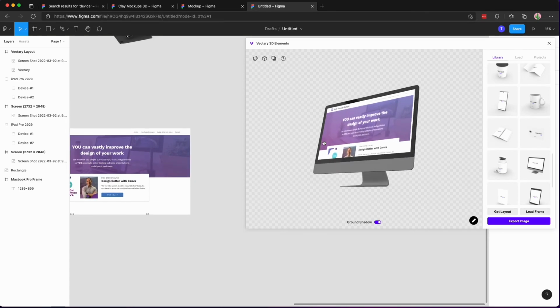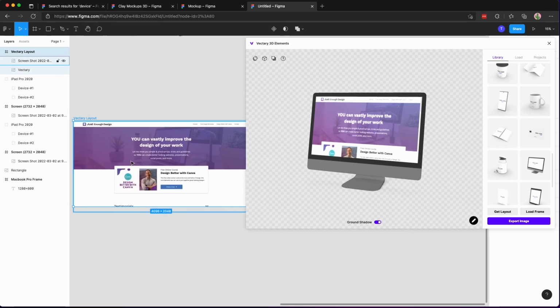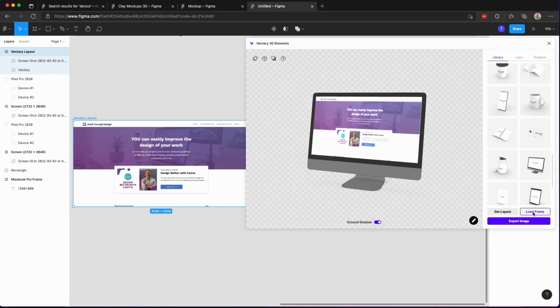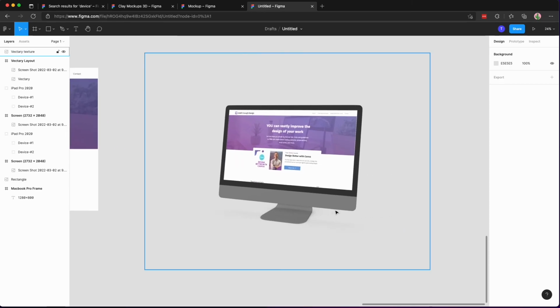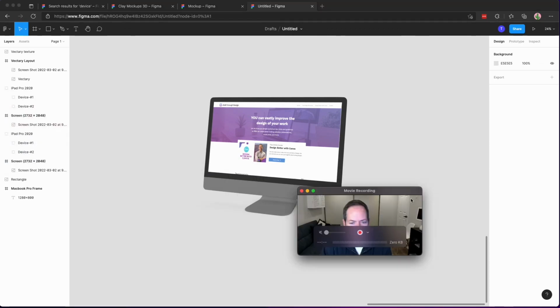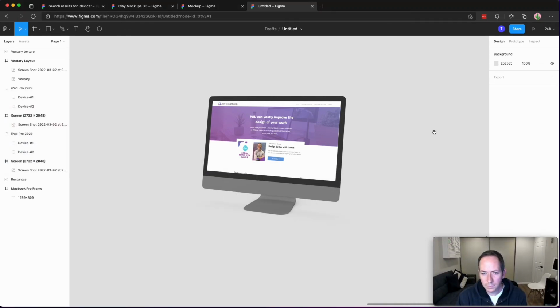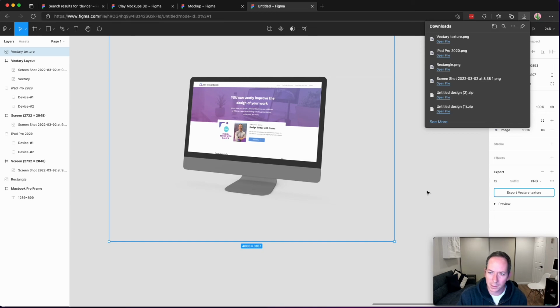And again, you choose your kind of angle or direction. You're going to choose the artwork that you want to display on the screenshot. We'll go over here to load frame. And there it is, looking much better. From here, we'll just go with export image. And there we have it. Transparent, a little bit of shadow, our awesome looking screenshot right onto the device and ready for export. Again, we'll click the image, come over here to export, click the button, what size, what type, export. It's ready to go, used for all your designs.